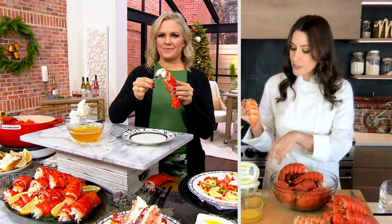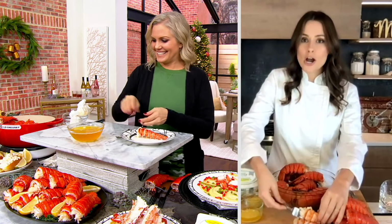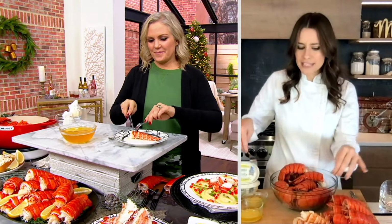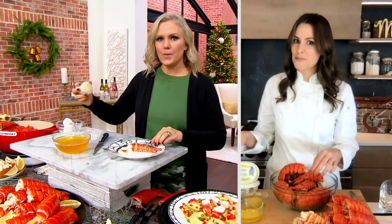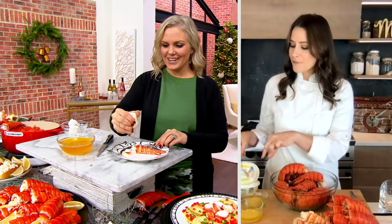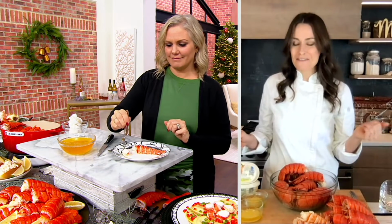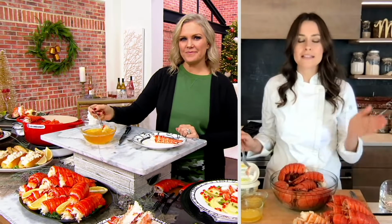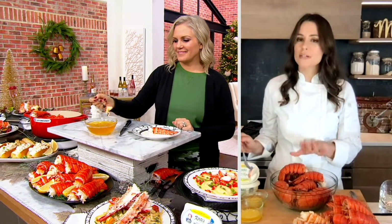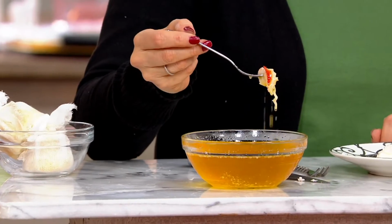You can melt the butter, or what I did here is I made some different flavored butters, which are really fun. I did one with lemon and garlic. It's classic. Everybody loves that. Then I have another one with sriracha. People like theirs a little bit spicy. Sriracha butter? Yeah, you know, the holidays. We're making it a little bit more fun. And then I did one with tarragon, because tarragon is an herb that is a classic pairing with lobster, but really you can do any herb that you like. They'll all work beautifully here.